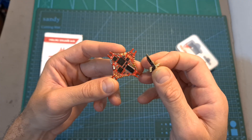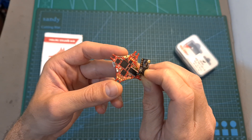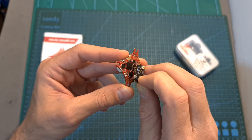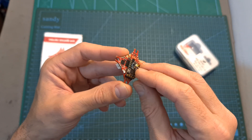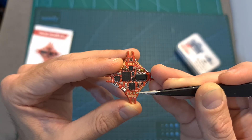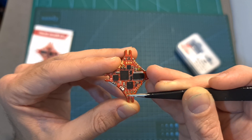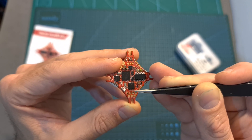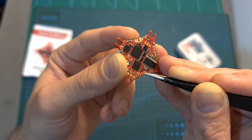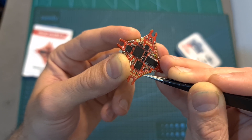As for setting up and wiring the flight controller, in case you would like to use a Crossfire Nano receiver, you can simply mount it on top of the flight controller using the provided pin headers and these mounting holes over here, which is a quite elegant solution. You should note that in case you are going to use a Crossfire radio receiver, you will need to bridge the RC and R2 pads, and in case you are going to use an SBUS radio receiver, you will need to bridge the RC and SBUS pads. Using the BB- pad you'll be able to wire a buzzer to the flight controller.